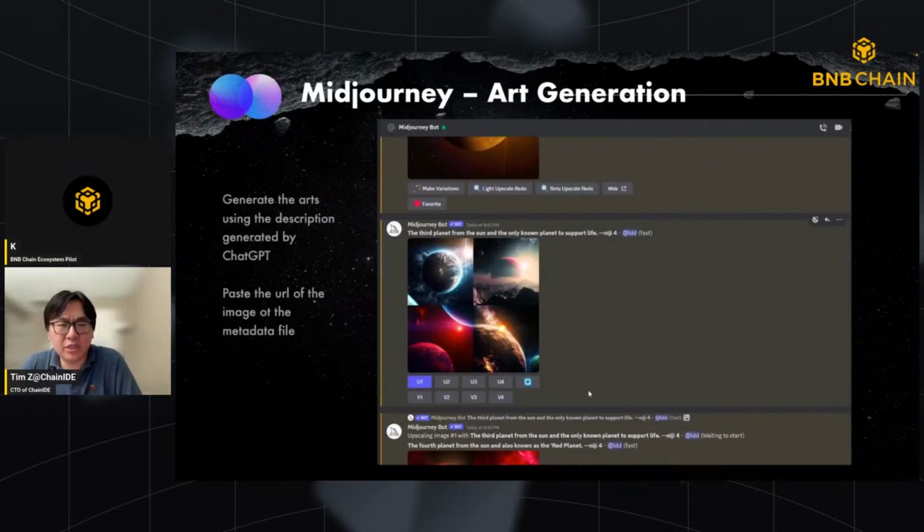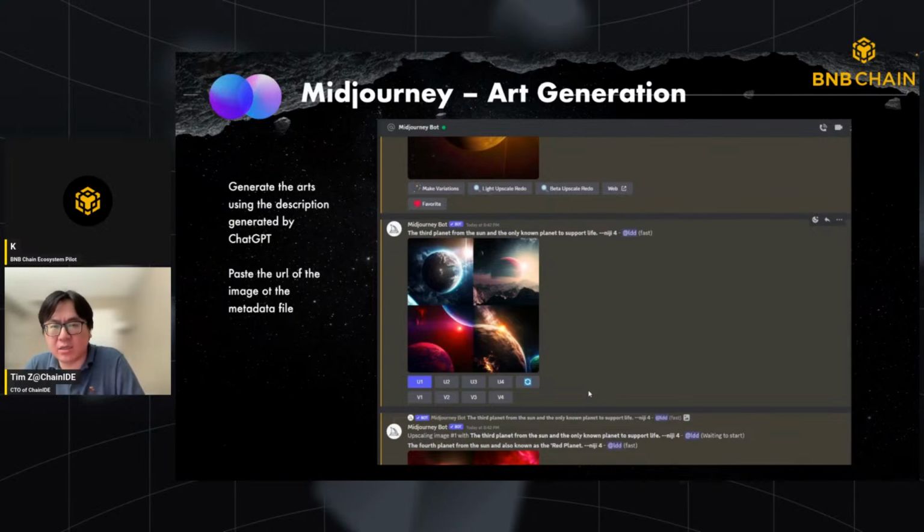Okay, so here comes the second AIGC tool, which is called Midjourney. The reason we use Midjourney is that, like ChatGPT, its availability is much better than these open source tools that you have to set up and run yourself.